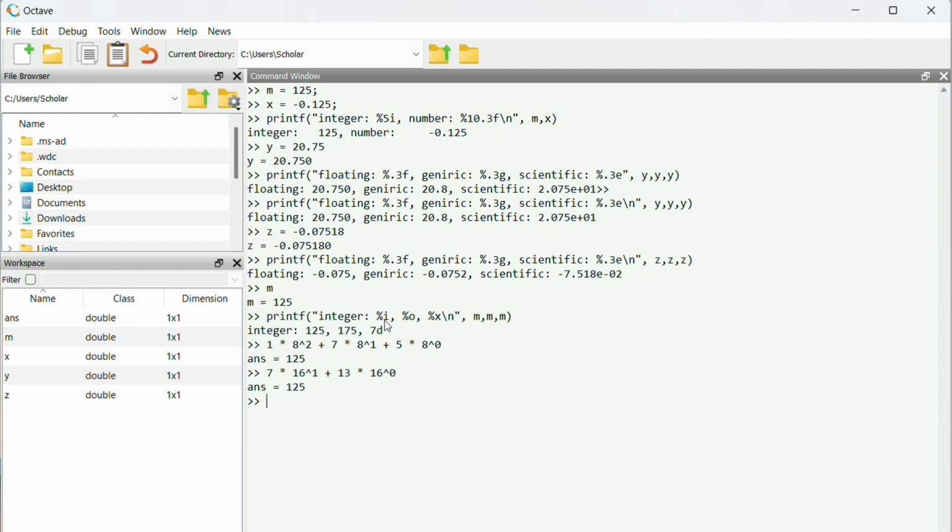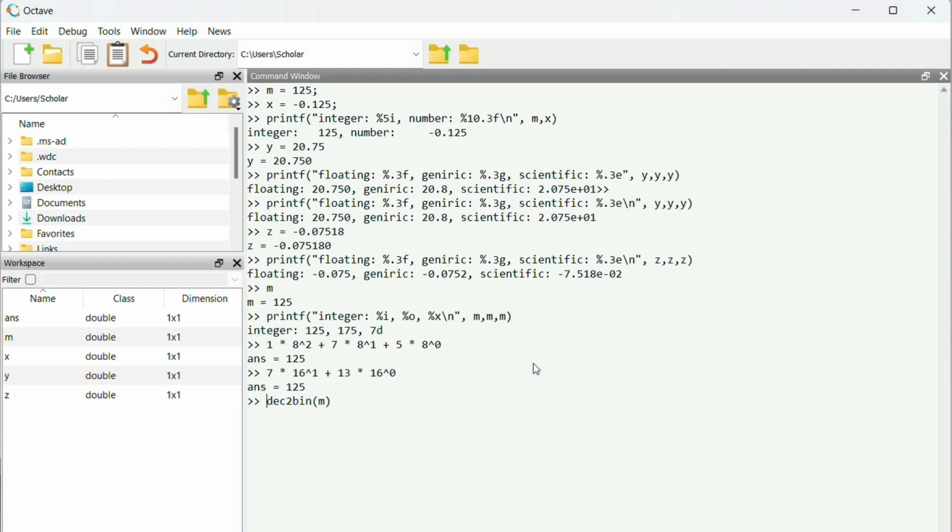But what about the binary? Unfortunately, there is no specifier for the binary. But you can use decimal to bin that we have seen before, I think in the first section. Dec to bin. And we said that it returns a string. So how do we display a string in printf?